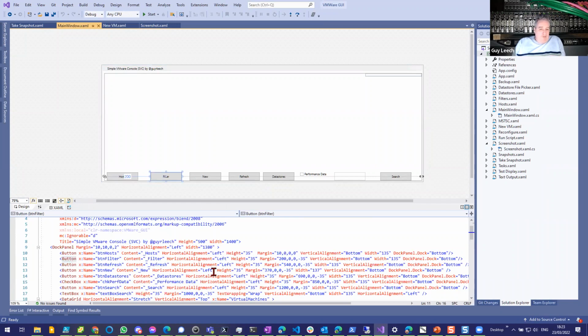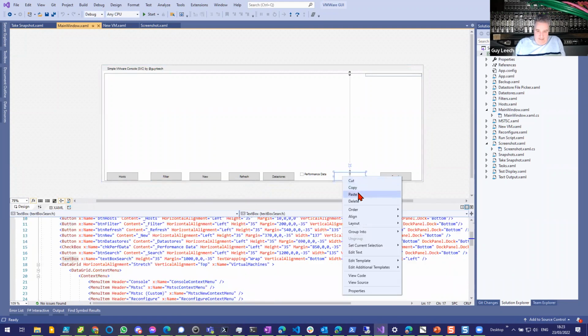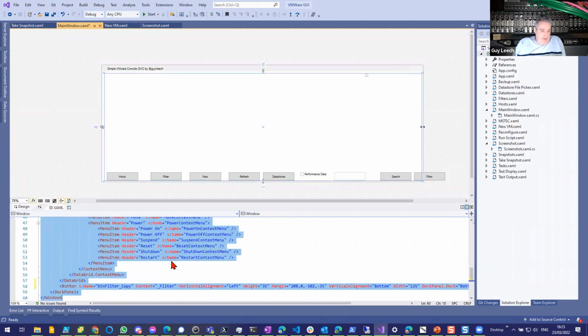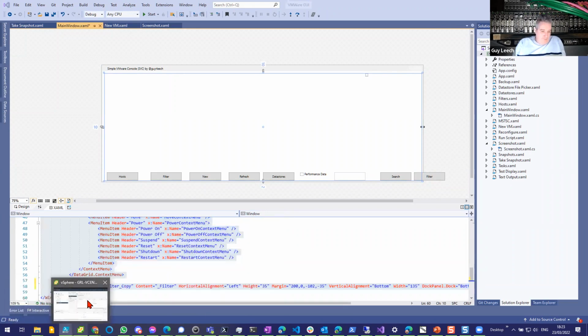But most of this stuff I haven't typed in. I've literally just copied that, and if I want another button in here, let's paste that. Oops, let's put it somewhere else, bang it in here. Then you can see it's already given it a name, it's given me the content, and I can then just modify that as I need to. And when I've got that code ready, I can literally just select it all with Control A, put it into the clipboard, go to my PowerShell script, and actually find it.